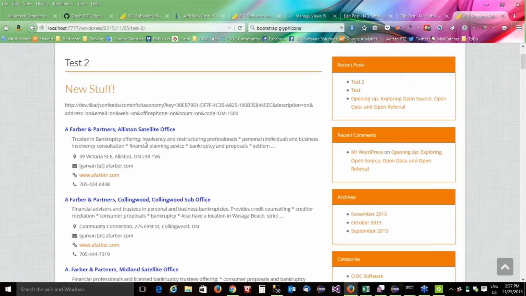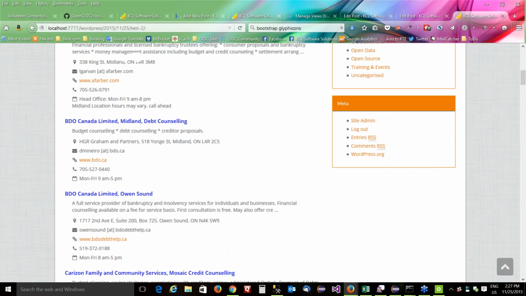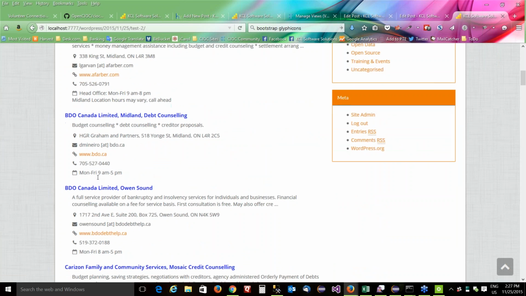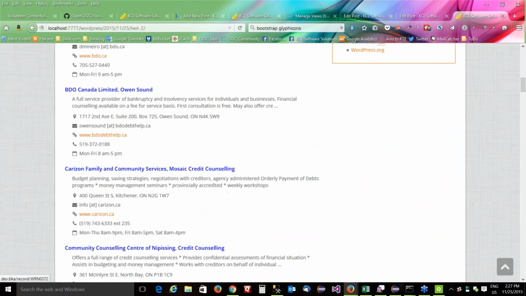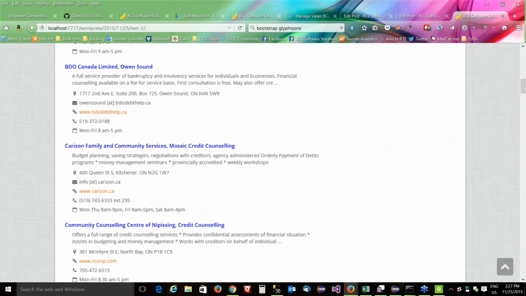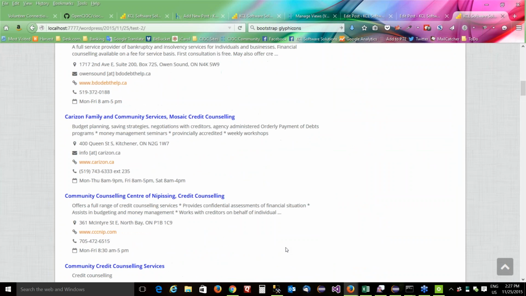So the idea here again is you can choose the pieces that you want to show. So if you just wanted to list the organization names, you can do that, and then you can turn on address, email, website, phone, and hours. So there's hours, for example. The icons can be turned on and off, although I think they're pretty cute. But we don't allow full fields. So this is a limited API. If you want to be able to customize the field list, you need to use the full API. This is not designed to be that sledgehammer to do everything, but it's really great for small listings.